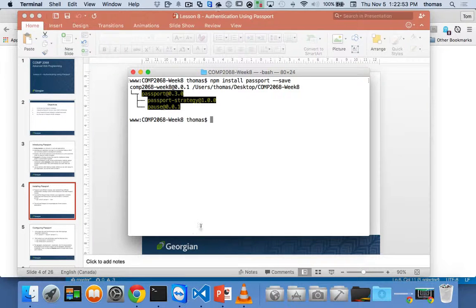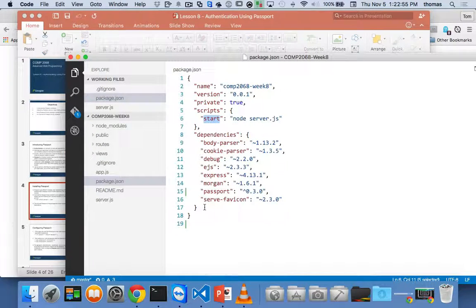And if I go up in Visual Studio Code, you can see that my package.json file now has Passport as a dependency in it. So if you were to go up on GitHub and download my package, this whole application I'm putting together for you, you wouldn't download the node modules, but you would do npm install, and npm install would take all of these dependencies and add them into your project. Again, this is a review for people who forgot over the break.